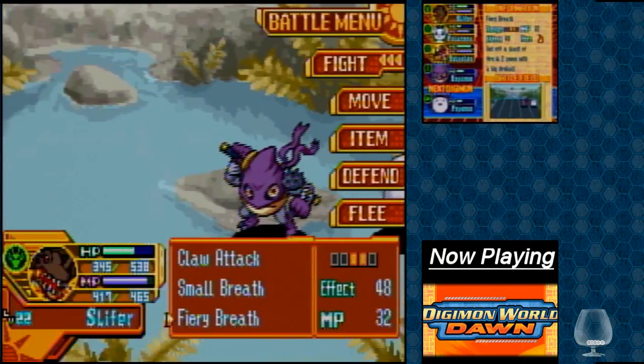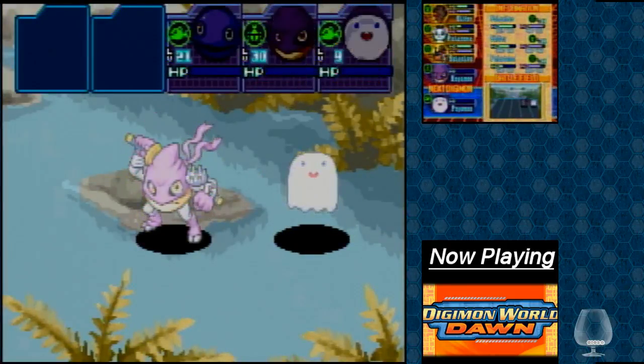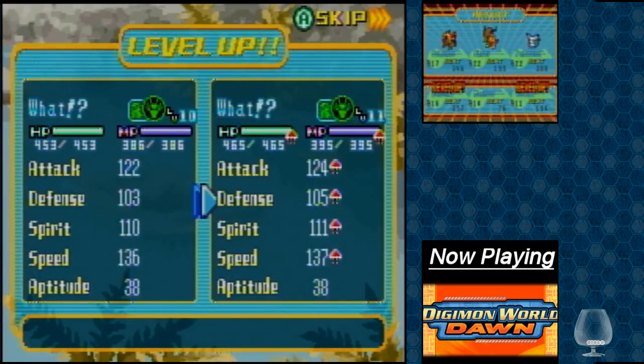I just looked up a list of all the DNA Digivolutions you can get. So you should be able to get Omnimon. Which, obviously, it's Wargreymon and Melgarurumon.